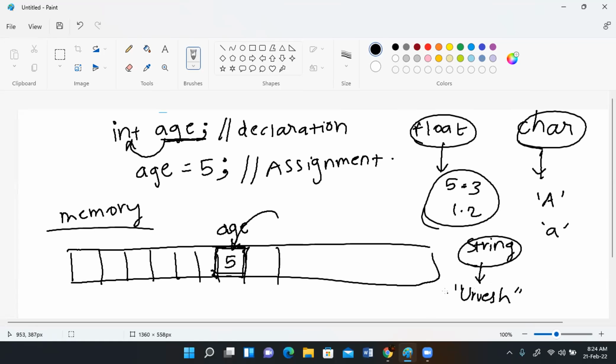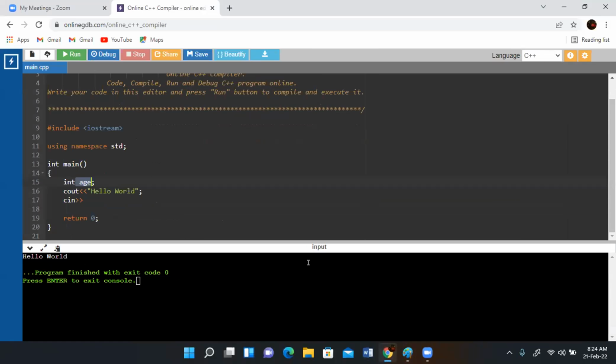So a variable is nothing but a name given to the memory box, to store my data and to access that location. Now you will get a clear picture. So I am writing here int age. It means I am reserving a box in my memory to store data of type int. Here I am going to store my age.